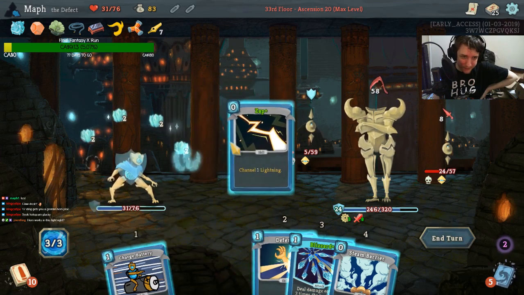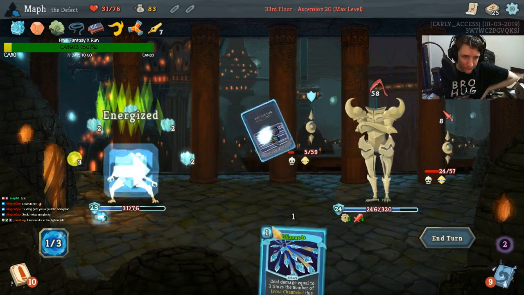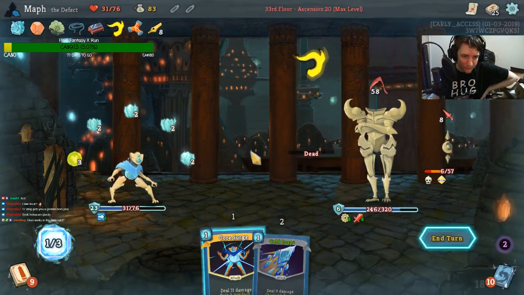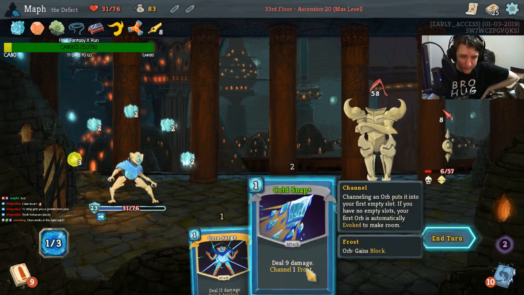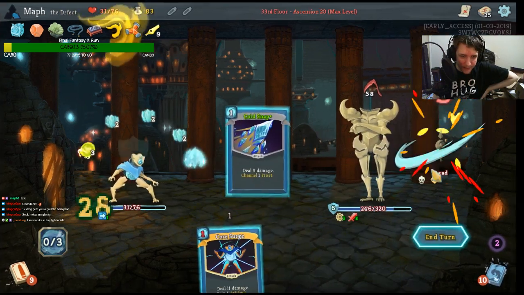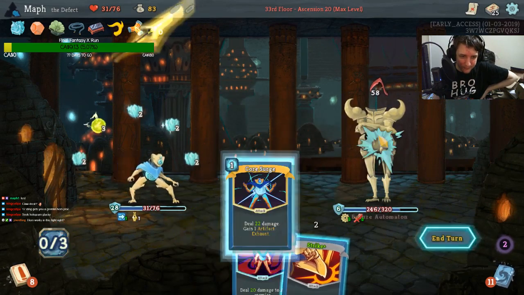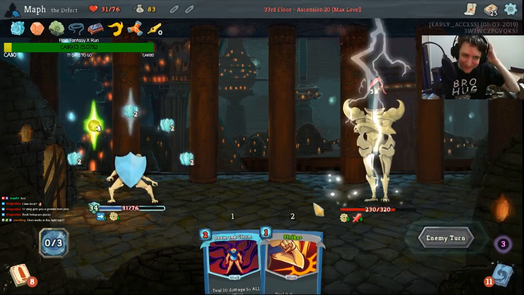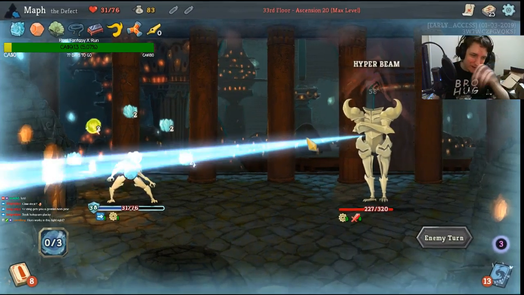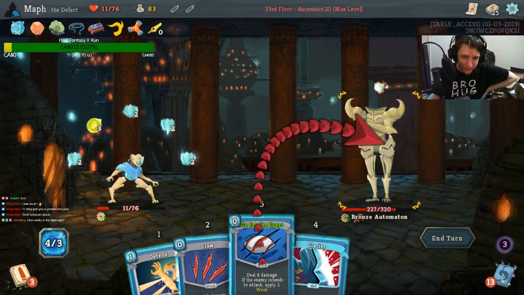Play every card in my hand. Sounds like the plan. Ooh. Hey, look what I got. And then if I do it again... Hey, look what I got. Hooray! Then I got to pen nib it. Okay, and I gained more block because of the cold snap. Jesus.